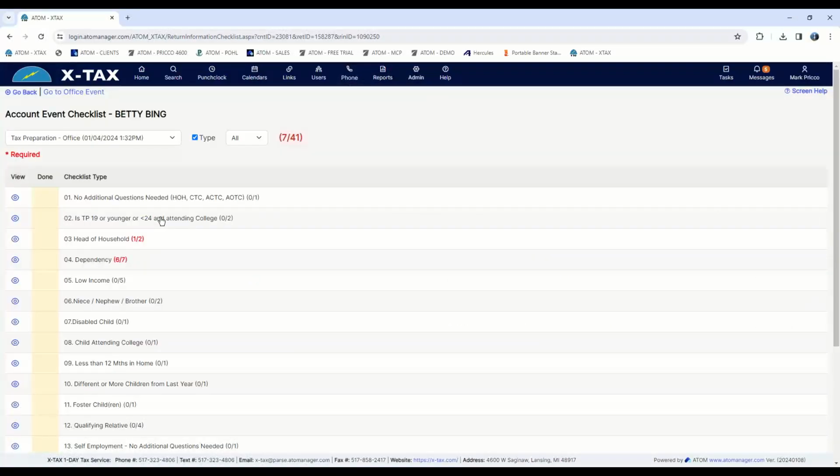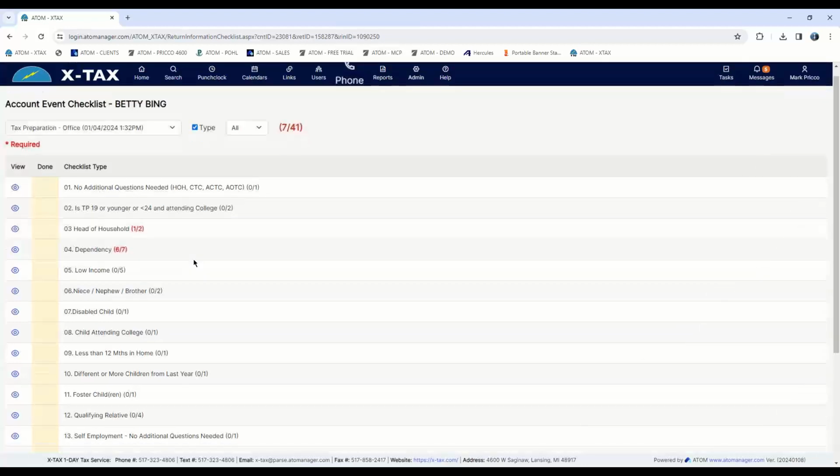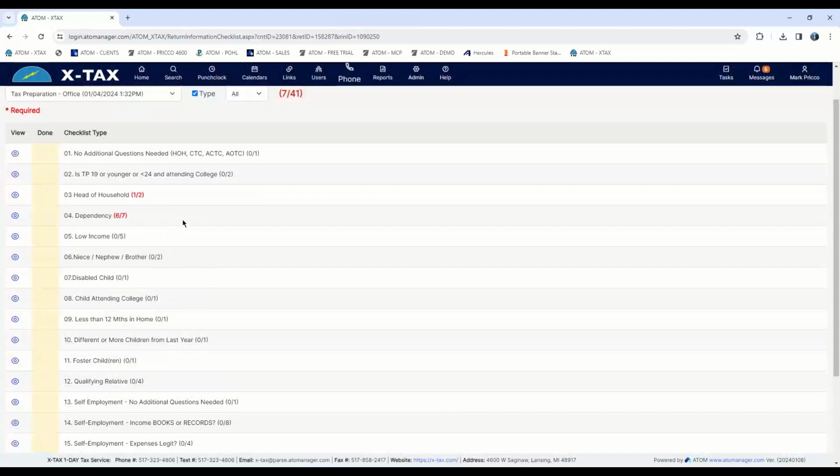And again, if you've done the practice problems 1 through 9, I went very thoroughly through the due diligence, what needs to be asked and when, based on whether they can prove that the child's related to them and they lived with them and so on. So these are all the due diligence questions right here. The preparer should be checking these off.